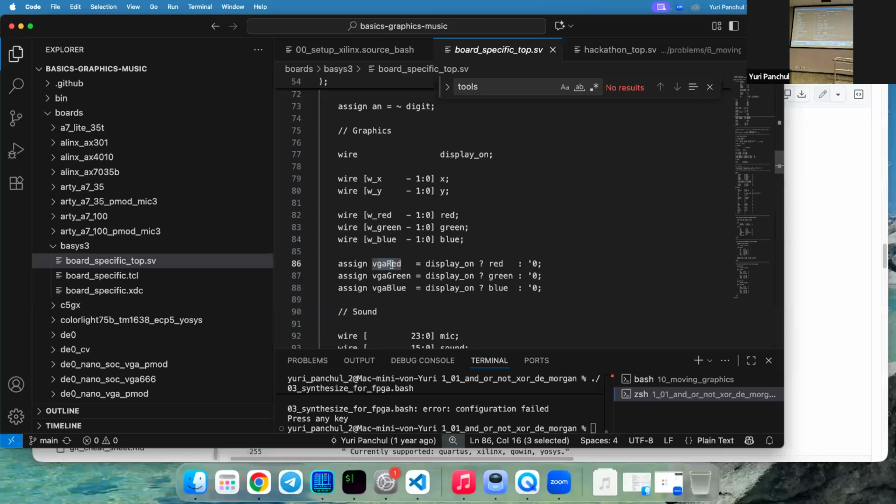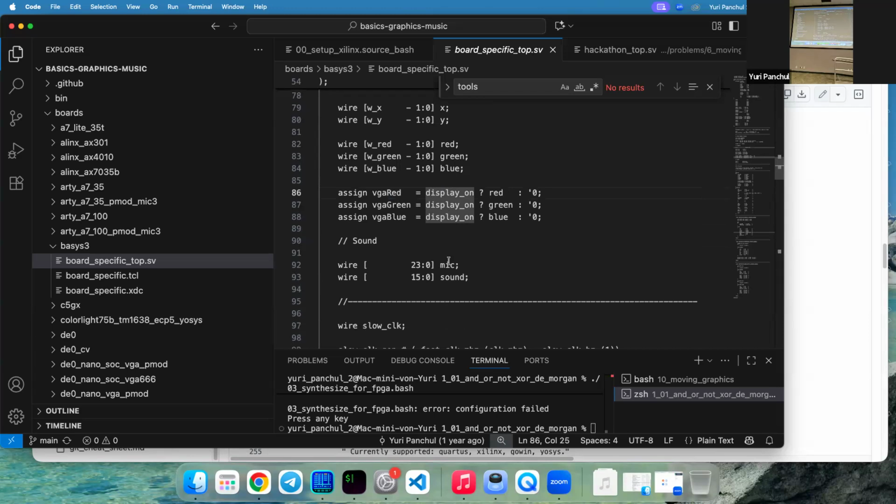signals for graphics, and we need to use the signal display on, because when you get this signal from the VGA controller, when you are out of the screen, it should make black color, otherwise it doesn't work on screen.